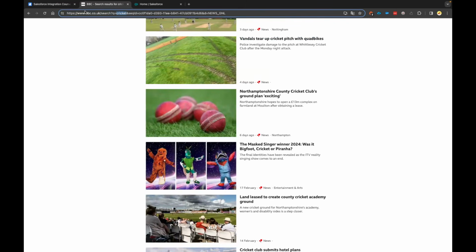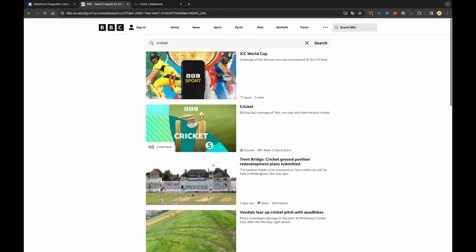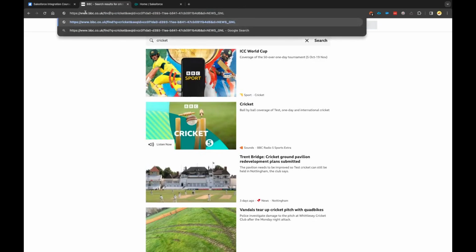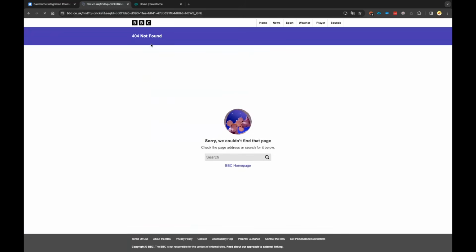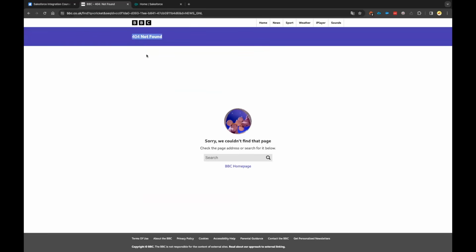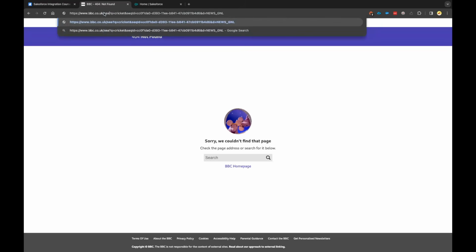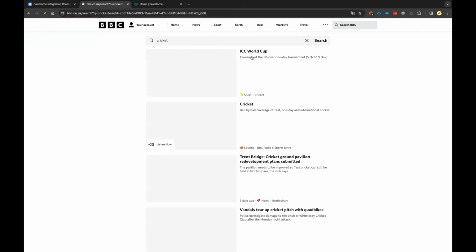Now, what if I replace search with find? You will not get anything. You will get 404 not found, because the developer has never coded for this URL. They have always coded for search, and that is why we are able to see the information.